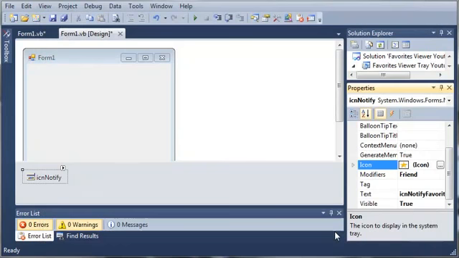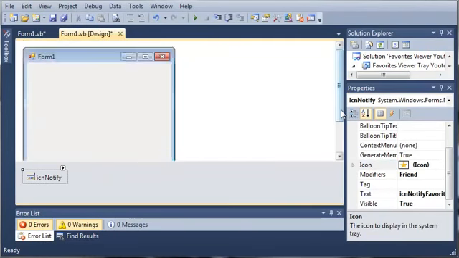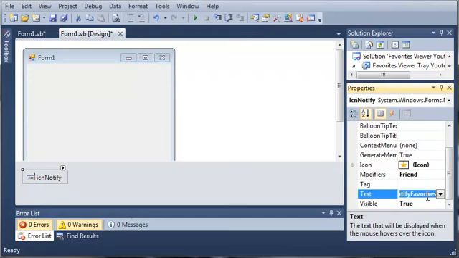So we'll just go ahead and open that. So now what we can do is we can set the text to, that's what I changed. I changed the text and not the name. So we'll set the text to right click for favorites. So let's go ahead and run this.